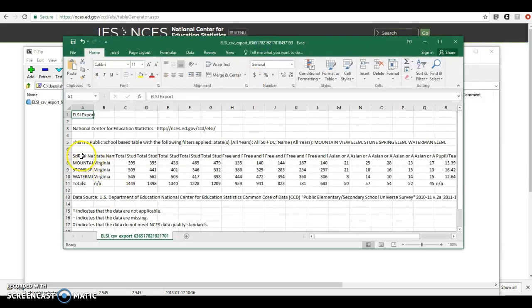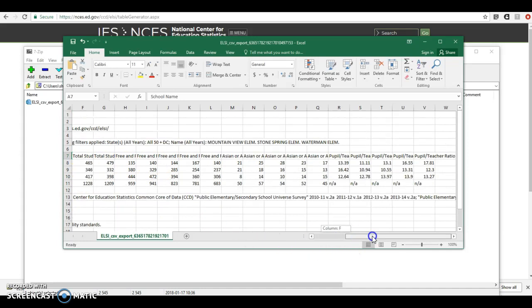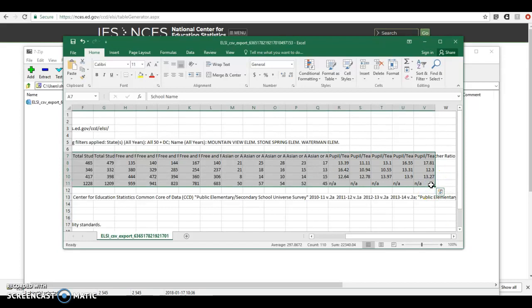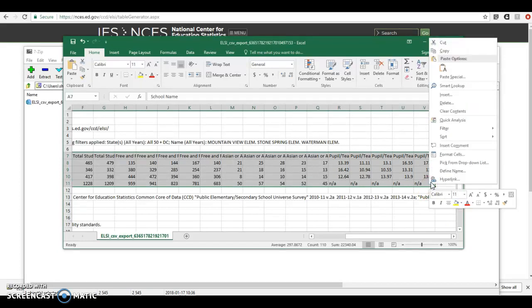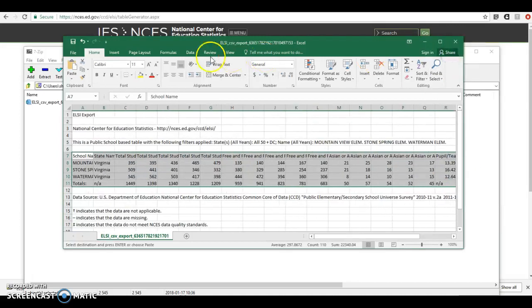Okay, and you click it open here. I'm just going to grab the data itself, not including the totals. The totals don't really matter to me, but I need the variable names up here and the data on the 3 schools. So I'm going to select that entire thing and right click or control click on the map. I'm going to copy that to a Google spreadsheet.